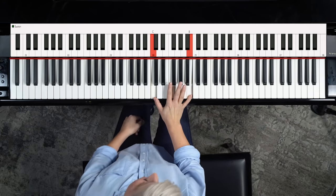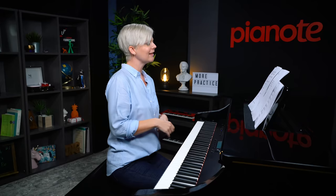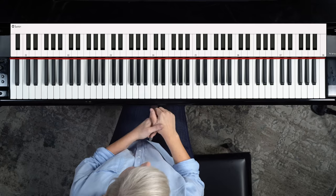Let's do a sixth. I just played something that was not a sixth, and I knew — not because of my hand placement, but because my ears told me. That's because I've been practicing my intervals for a lot of years. This is a beautiful way to explain the bonus of training your ear: you will begin to learn when something is right or wrong, and you can apply these to sheet music. When you memorize how intervals look in notation, you can see them and play them really quickly — it'll make you a faster sight reader. For a sixth, think 'My Bonnie Lies Over the Ocean' or 'It Came Upon a Midnight Clear.'